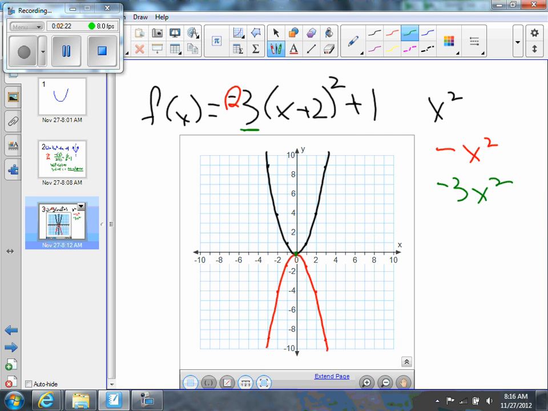My negative 1 here becomes negative 3. My negative 4 here becomes negative 12. So that's kind of down here someplace. So my negative, where was I at? My negative 1 becomes negative 3, and this becomes negative 12. So my parabola now has kind of narrowed, and it looks like that.